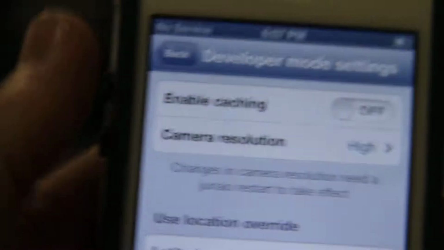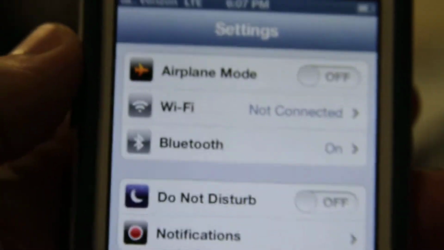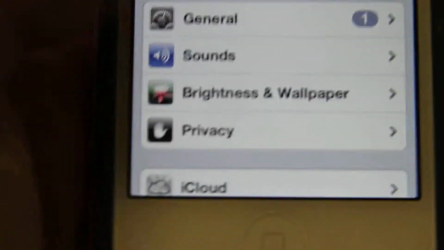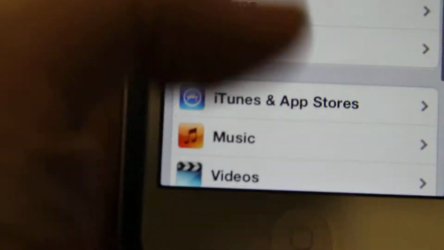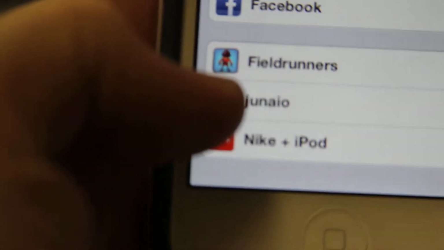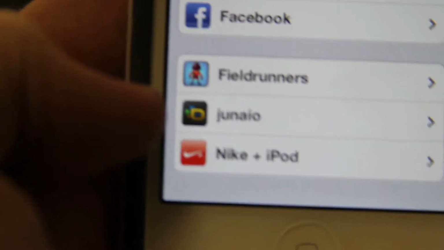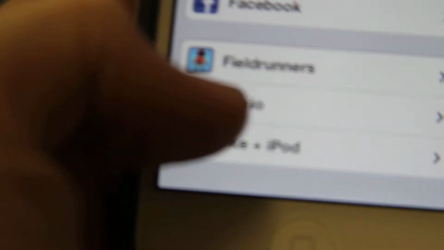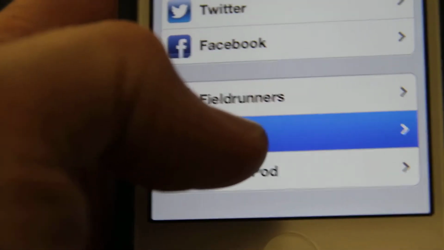and I actually have to back out of this for a second. Here, so this is the page that you should end up on. When I click the settings page, it should look like this. Standard iOS iPhone settings. I scroll up, and what I'm doing is I'm looking for this one called Genio right here. Genio. And what I want to do is click on the Genio tab in the settings. So click once. Oops. Kind of doing this through the camera lens, which makes it a little tougher.